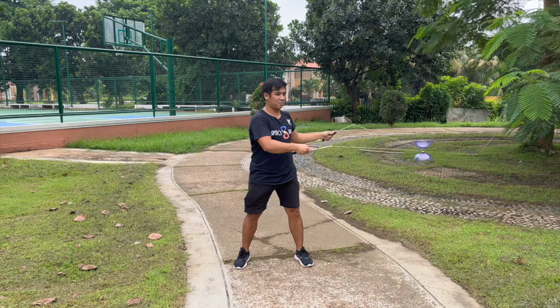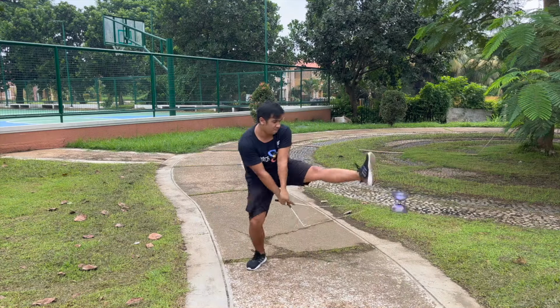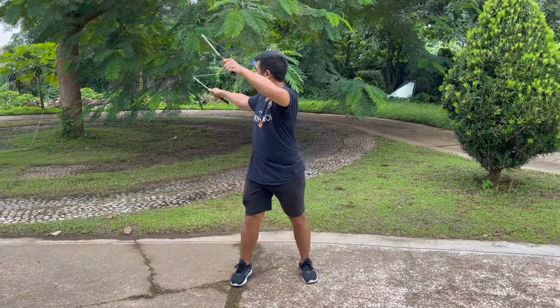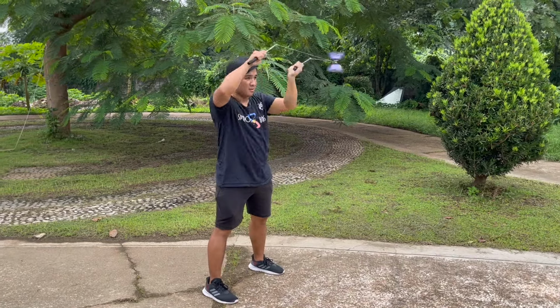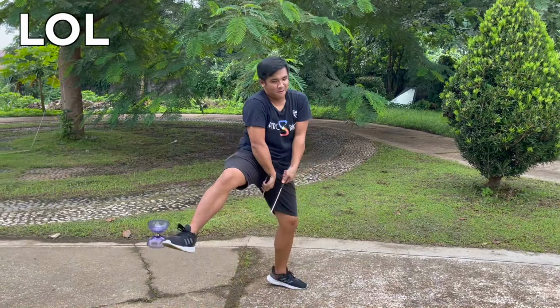You will basically be jumping in the air with alternate leg lifts when doing the cowboy jump rope. Once you get good with cowboy jump rope, you can add more above the head and below your legs so you can get this result.